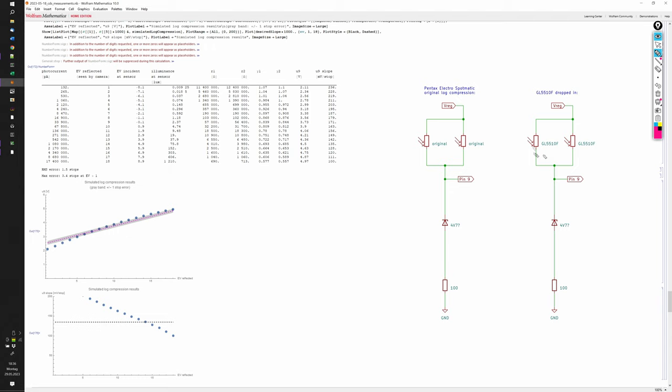I have simulated here what we would get if we use the new CdS cells with the existing original 4.7 volt Zener diode and the original 100 ohm series resistor, and we see that we don't get a good match with a maximum error of 3.4 stops at the low end and also quite a lot of deviation in the high values with an average error of 1.5 stops, so definitely beyond what would be acceptable.